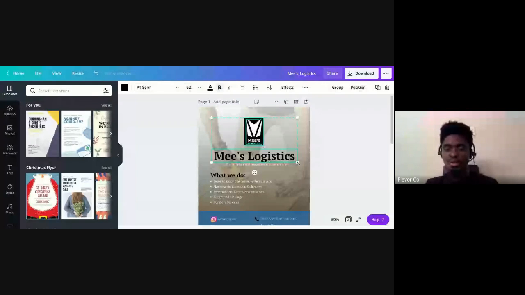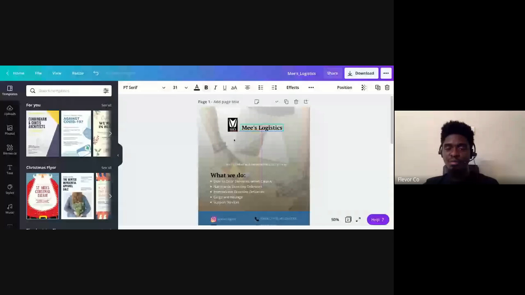So group, you can reduce the size of this if possible. Drag this up and bring this down. So you have, sorry, you have this line to the left. Yeah.